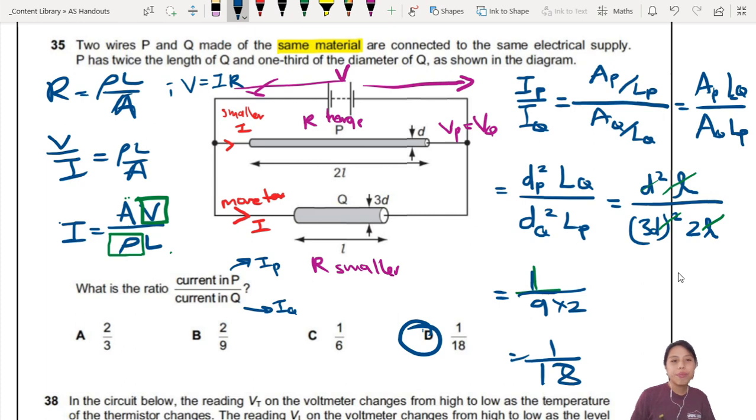So yes, you can shortcut by this. As long as you know what is constant. Because if they are constant means you can cancel out the top and the bottom. If they are not constant, then you need to find what values to plug in.